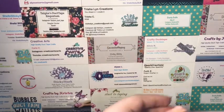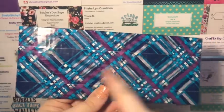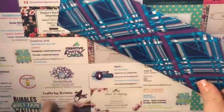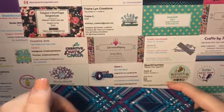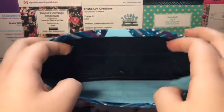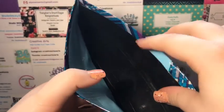Then I have the bifold, which is this one. It is the blue plaid on the outside, and I couldn't get it to line up, so I just did this, and it's all clear taped on the outside. And this is a color combo steal from Olivia or Crafty Duct Tape, and then this one is a steal from Oki Taper. Both their links will be down below and in the corner. But it is blue plaid with black and icy blue. All the seams over there are clear taped, even this one and this one, bottom and these.